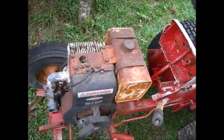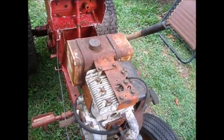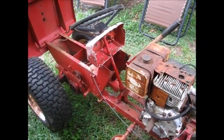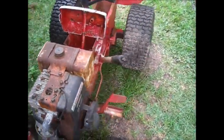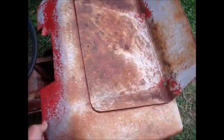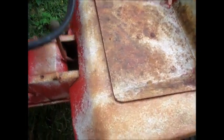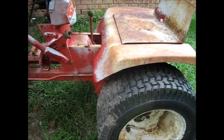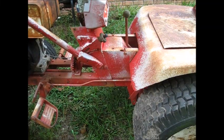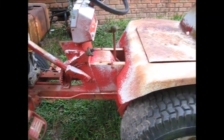The engine is not correct — it's got an old Briggs & Stratton on it, and I've got a Tecumseh I'm going to put on it. I'm not going to paint this thing. What I'm going to do — you see this? It's like a rust scrim on that. I'm just going to clean it up a little bit more. I might rub a little brown stain on it here and there, but I'll clear coat everything and make it kind of a rat rod.